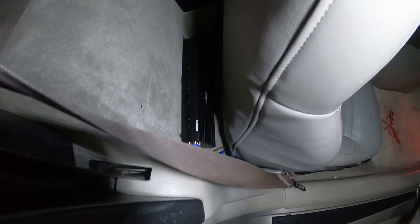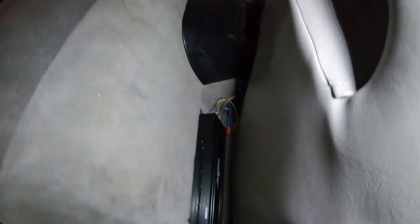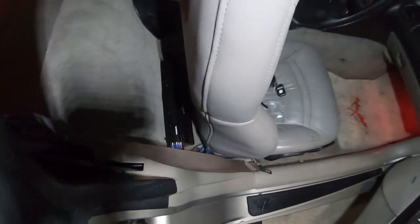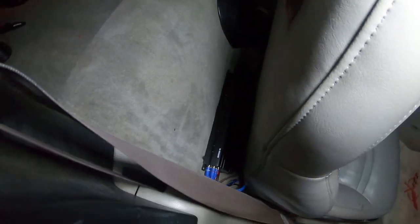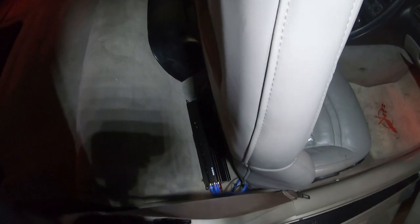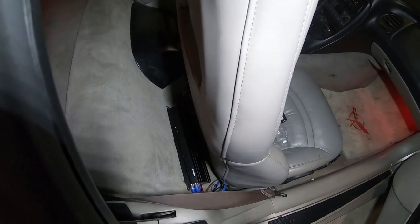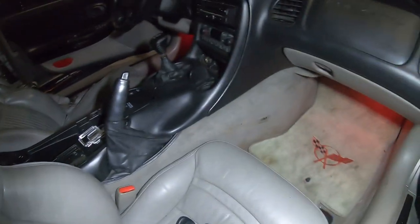It is a wiry mess once you let the seat up, but I got most of it tucked under the carpet. You can't really see it. You just see a few wires hanging down. I can clean those up, I guess, but that's the amp, and it's mounted pretty much how I want it. So that's that. Everything's good to go with that. And also, radio, everything's hooked back up.